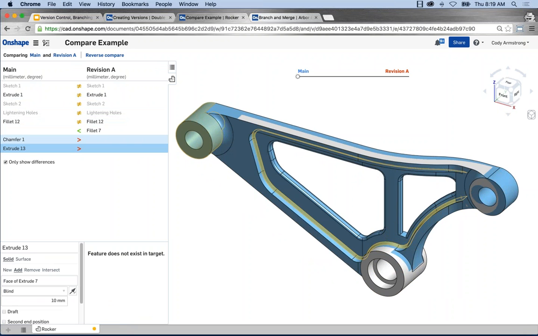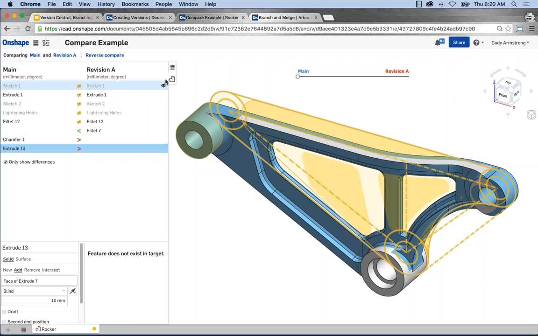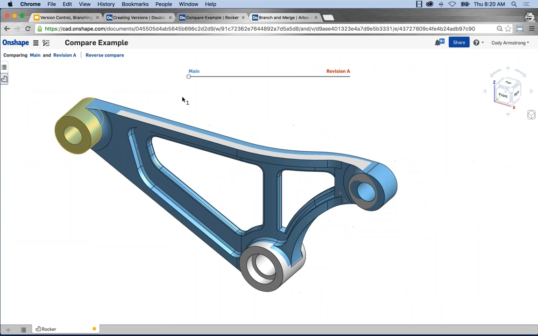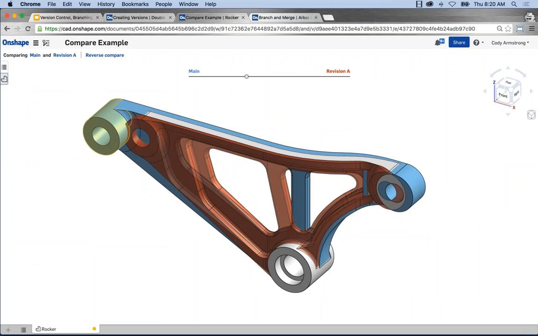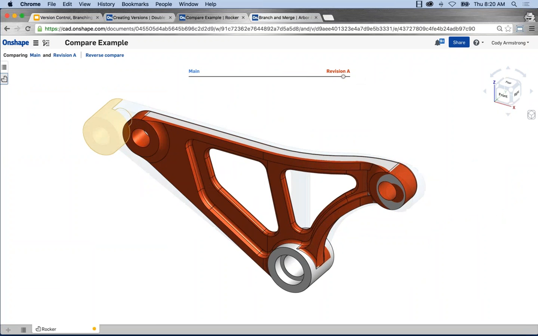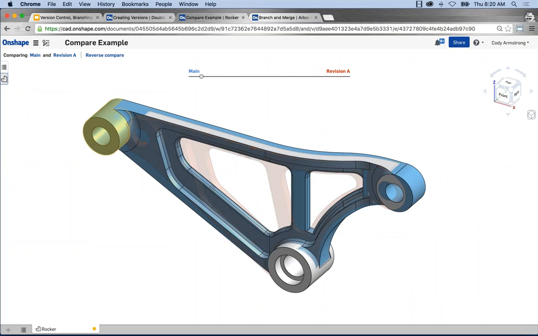So the key thing I want to point out here is just that you have a very specific list of all the differences. If you want to know exactly what's different between this and 6 months ago, you can do that. Or if you want to know exactly what's different between this and another branch, you can do that. So this is the list-based comparison. I'm going to go ahead and collapse it. And you also get the nice graphics slider. You can grab this slider and drag it to the right, and it will dynamically show you the differences between the two.